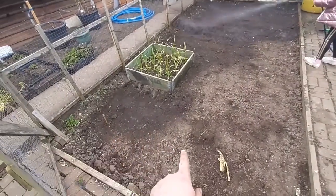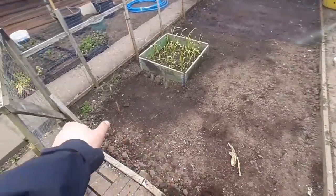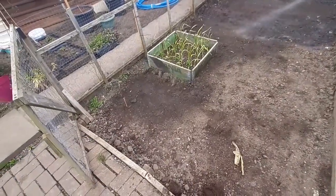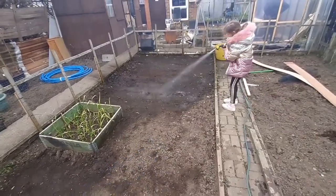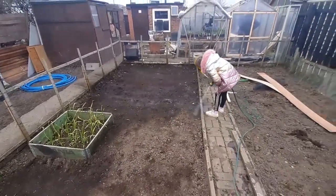So they just came up these little markers what I just put there. And then we're just going to put some red onions just along there. We're not going to have loads of red onions, but we're going to do a few of them. And as you can see there, Millie's just watering them in, like I say. So what I do, guys, that's it for today.